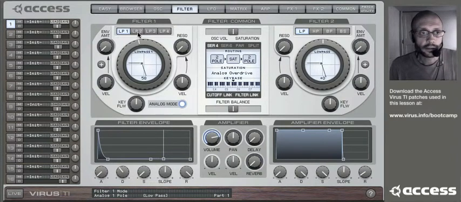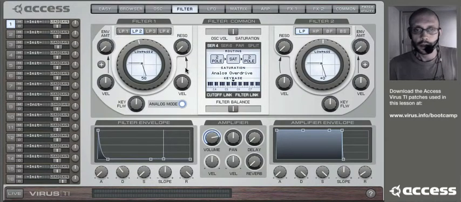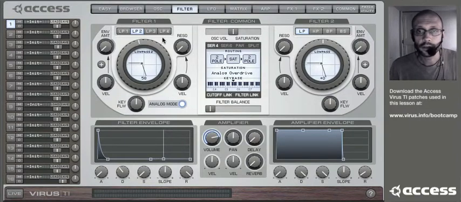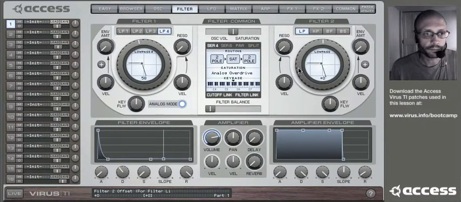And in this case, we need to set filter 1 to the 2-pole low pass and filter 2 to the low pass mode. And this gives us 2 poles on each filter, and that adds up to the 4 that we need. Now, the other way, and really the better way in my opinion, is to set filter balance all the way to filter 1. And in this case, you need to select the 4-pole low-pass mode. And only in this configuration, by the way, with this single filter, can you get the 1-pole and 2-pole low-pass filters, because otherwise you've always got another 2 poles from filter 2.